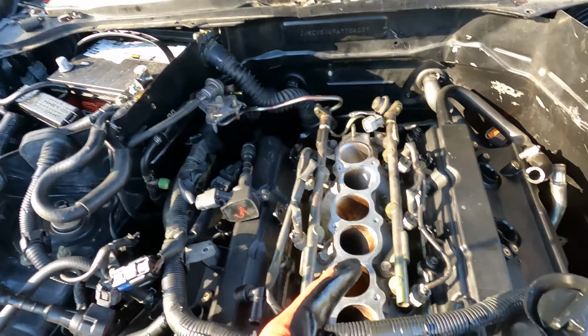And just like that, we got the oil pan back on. Everything's tightened, put the gasket around it. So we gotta let that set. While that's setting, we just got the top part to cover and then we're out of here.